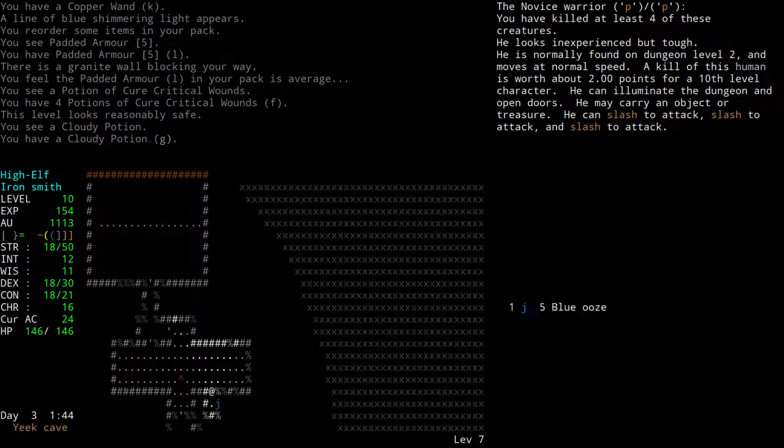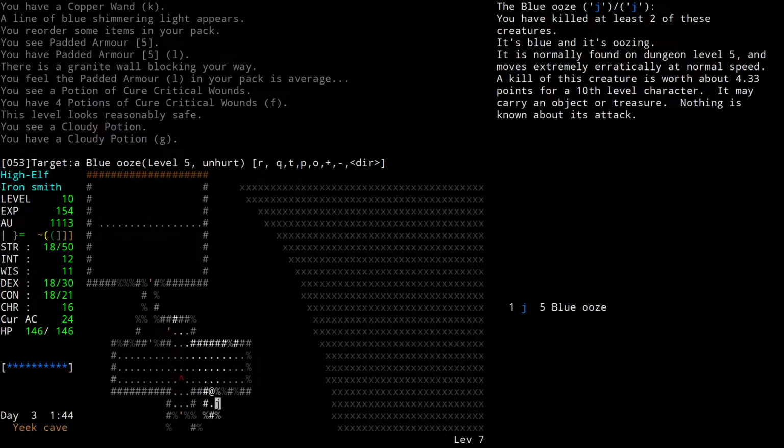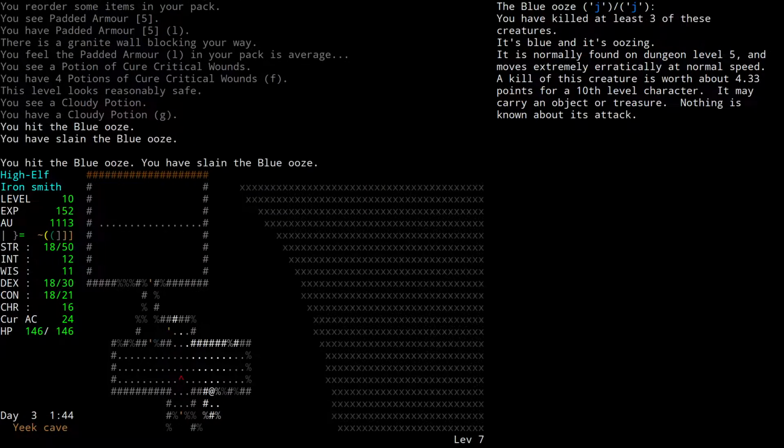Cloudy potion, okay. Blue ooze. It's blue and it's oozing. They move at normal speed, so I can't outrun it. They aren't worth much XP. Well, it's dead.